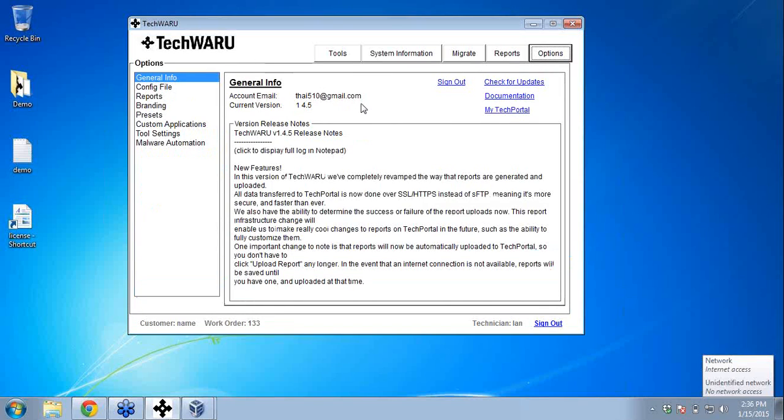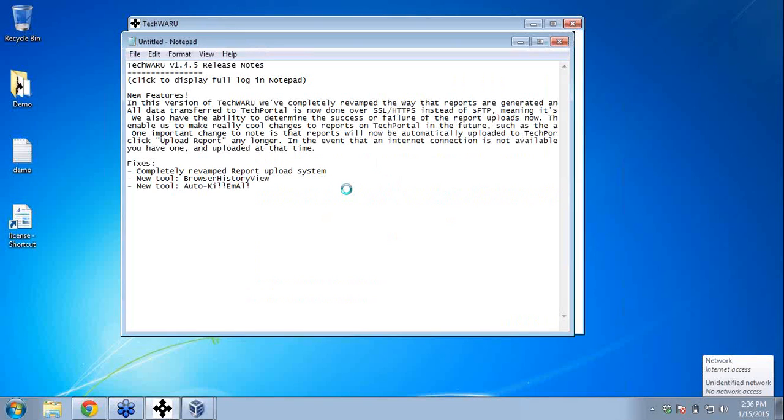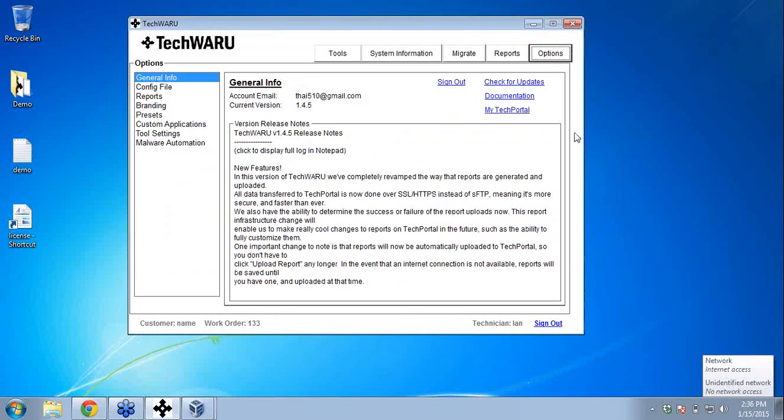But lastly, we have the options page here. Like Ken mentioned, we like to release at least 2 versions a month. That's our goal. And we get all of our features from customers that send requests in, just like the ones you guys made. So if you have any tools that we're not already automating that you think are really great, or you find a bug somewhere, or anything in general, feel free to get in touch, and we will be happy to put things on the dev queue if they fit into what most of our customers want. Here you can view the release notes. You can click this and it'll open up in Notepad.